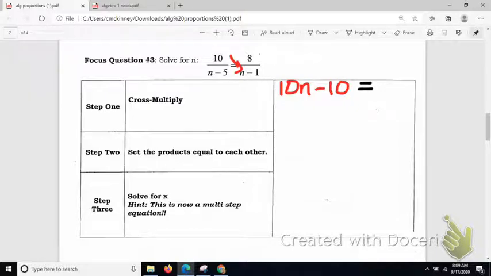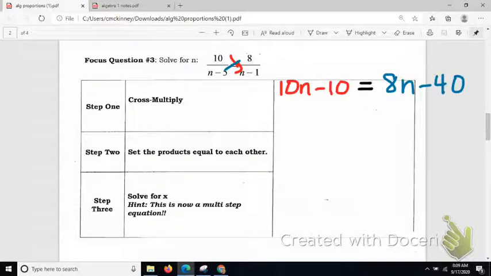cross product. Now, whichever one's in which spot, it doesn't matter to me, but I'm always going to think about that constant, the 8, times the n, and then go left to right. So that is the same as 8n minus 40. It is not the same as 40 minus 8n, because the 40 is the part that needs to be negative. Once we've got that, I just distributed as I wrote it down, as I did my cross products.